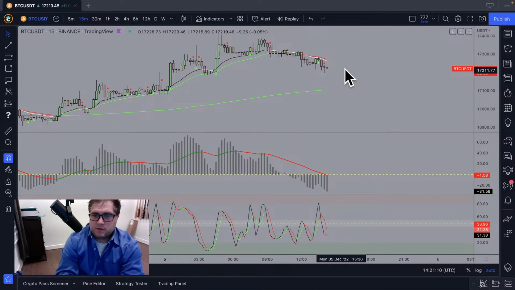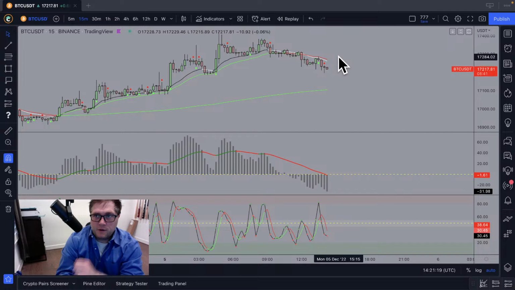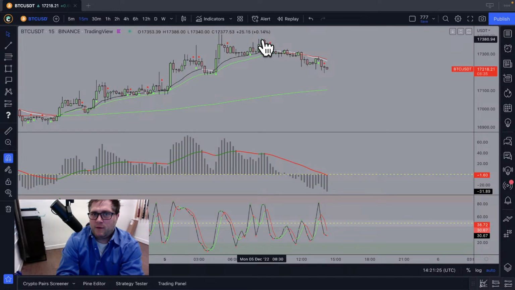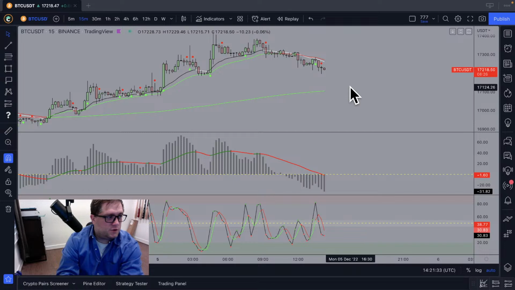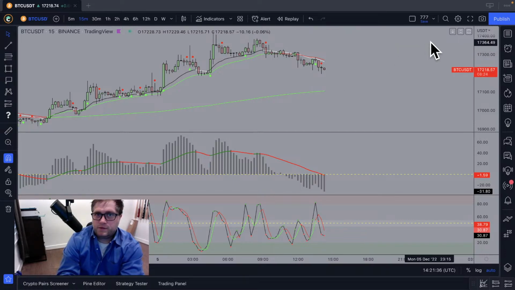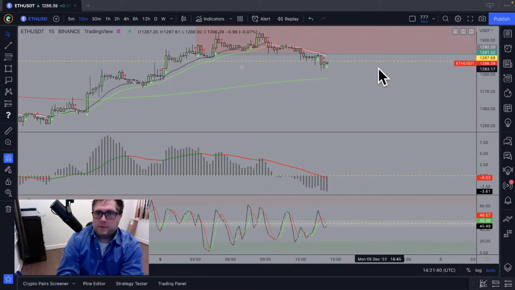Let's see. So right here, we can see that we've broken down. Looks like we're going to try to have a correction. Just like I said on the 4-hour time frame, we're going to have a correction to come back up, maybe even come test this swing high right here, and go from there. The momentum's down right now, but you want to wait till the higher time frames break down before you try to take a position inside the trading position. Okay, that's Bitcoin. Let's go through Ethereum.